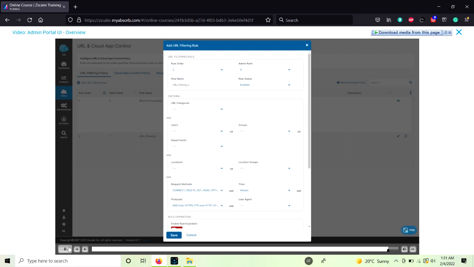Configure the rule name as Allow Pornography. Configure the URL categories to match traffic for the pornography category.